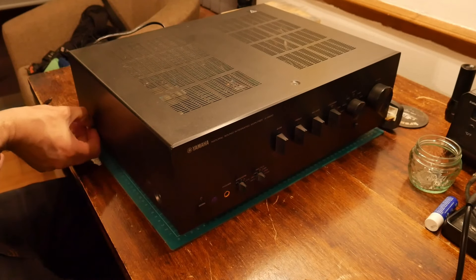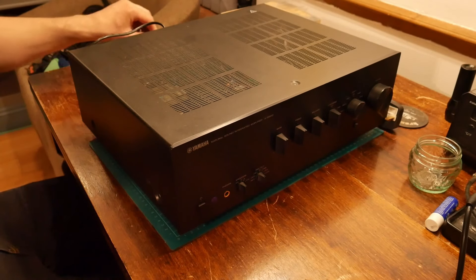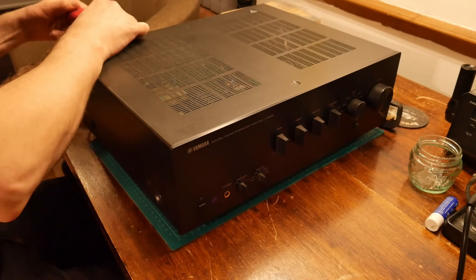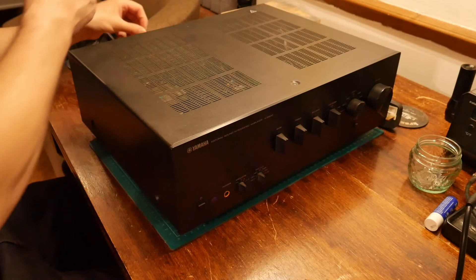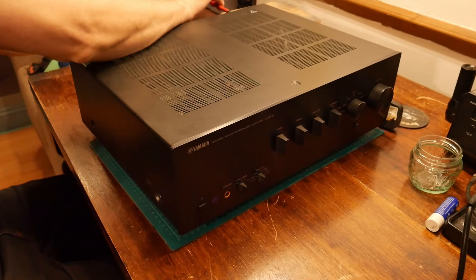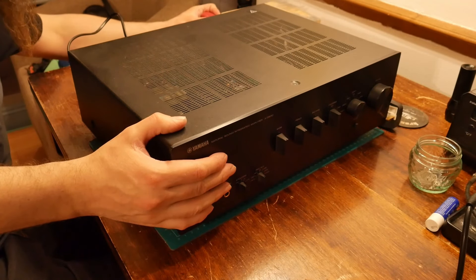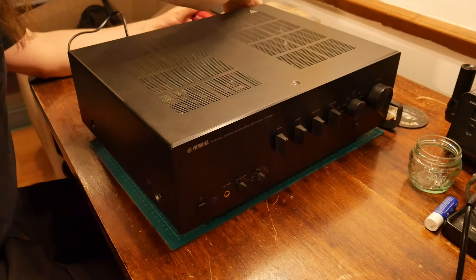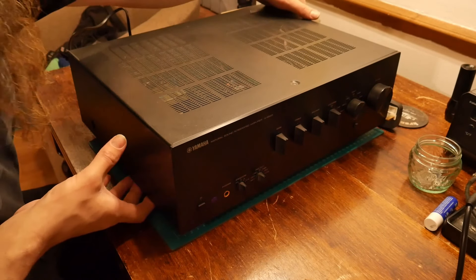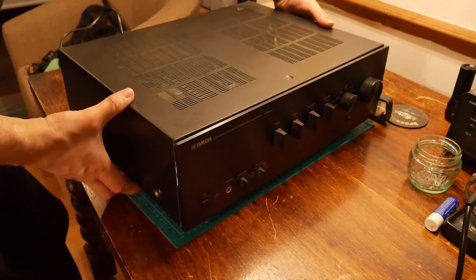The thing died. It was used as a party amp. You know when you get told a few stories about bits of gear — I hear various stories about other bits of gear that people have broken. I seem to think this had actually been used as a party amp, and it had been stored in a shed in between being used. They got it out of the shed and it decided to turn on all the way.